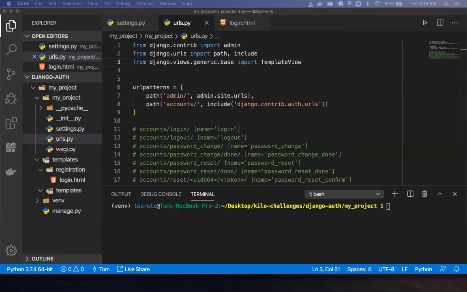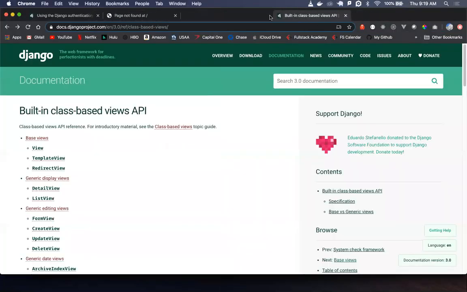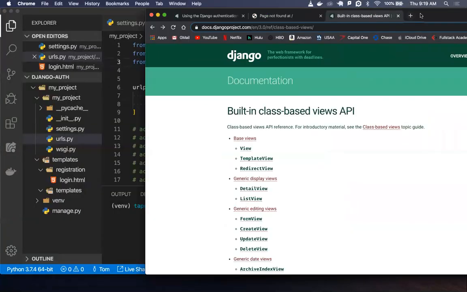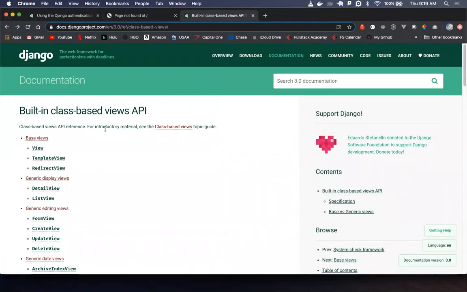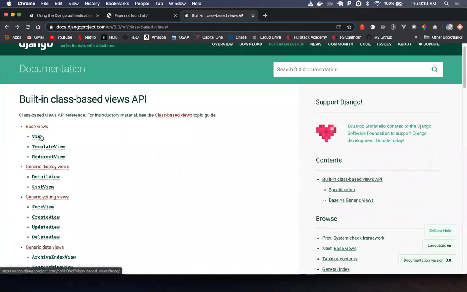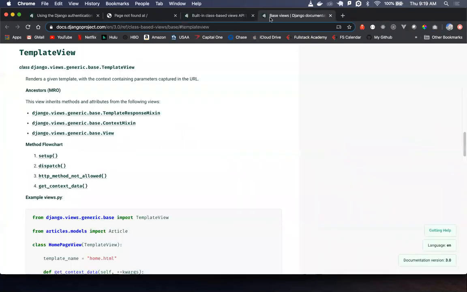And let's look at some documentation. Class-based views, right here. Built-in class-based views API. So we have base views. Here's this template view. It renders a given template with the context containing parameters captured in the URL.